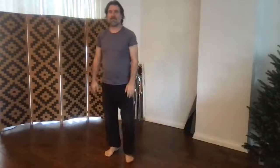The other hand, on the other hand, is simply turning down, like this, fingers pointing at the wrist. So literally all we've done in terms of the arm movements from the basic posture here is we've turned the hands and one hand drops. We go from here to here to here. Ward off.